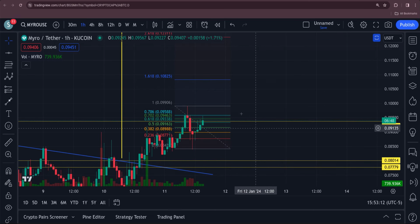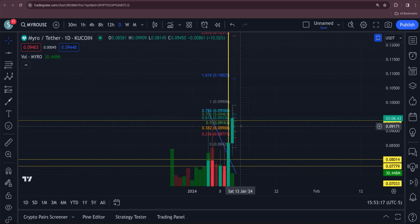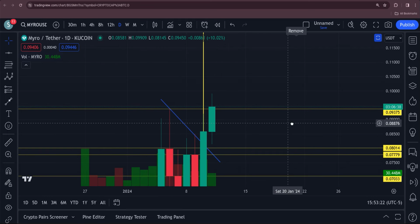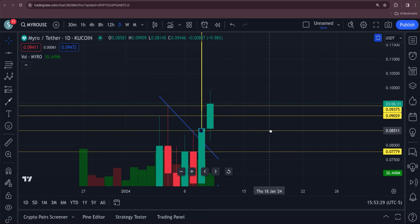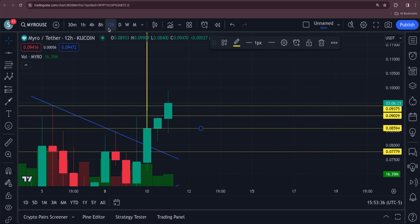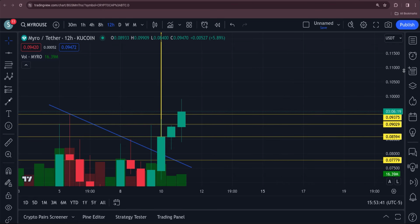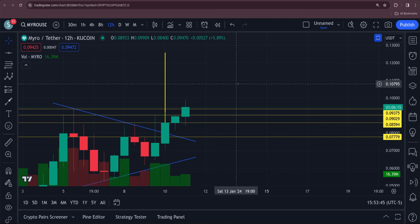This thing looks fantastic. Support areas, if you go into daily, let's move our supports up here because we're working in a whole different zone now. You got support right up here at about the 9 cent, and then you got a very good support right there at about 8.5 cents. Them are pretty clear, so mark them down. Looks like this thing is absolutely trying to push higher. The ultimate goal is up here at 12.5, and then we can see a pretty significant pullback.